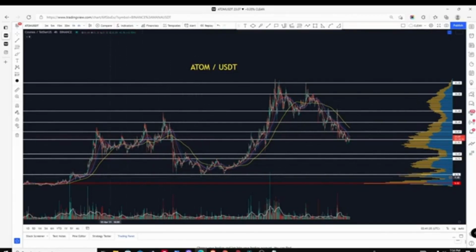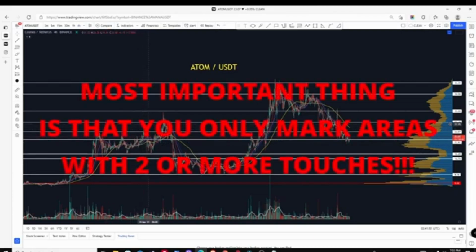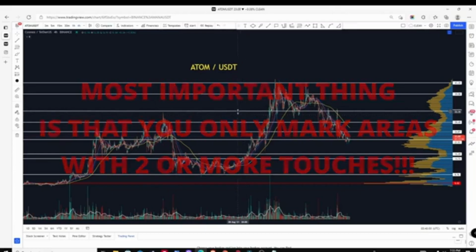If you look down here at the bottom, we have 1, 2, 3 touches right along in this area. So clearly that's a good area to mark. Right along here, we have 1, 2, 3 touches for this line. Up here on the line above it, 1, 2, 3 touches as well. Going up to the next line, we've got touches over here recently, and touches dating back as far as March, with one here and a little bit around here. Going up another level, you can see that I'm trying to choose major areas with 2 or more touches.